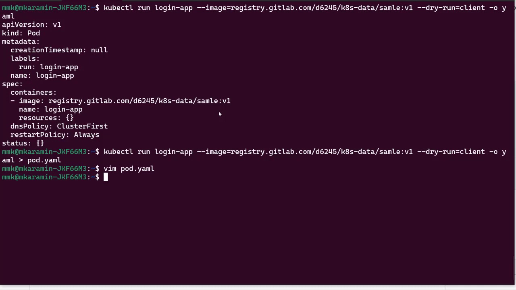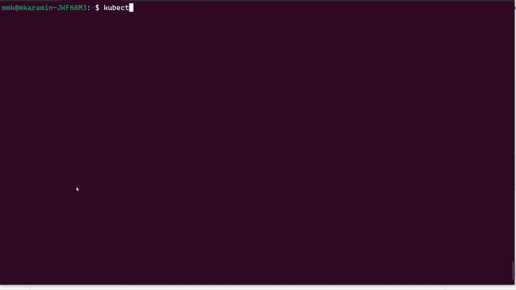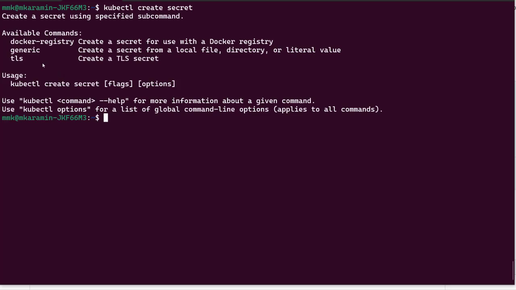After that, we will define this secret inside the pod. To create a secret, just type kubectl create secret. Let's enter. You see here, there are some types of secret. One type is docker-registry. You see here, create a secret for use with a Docker registry.